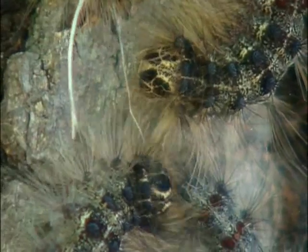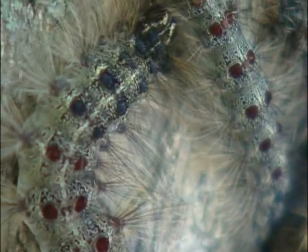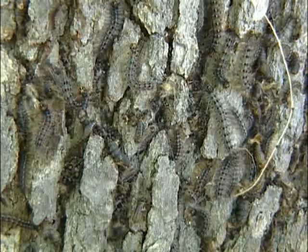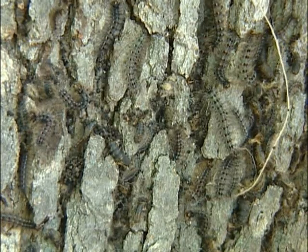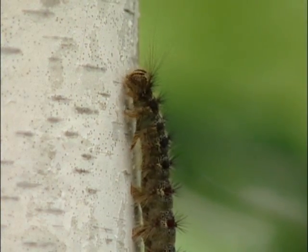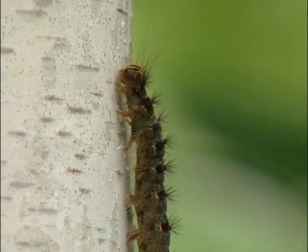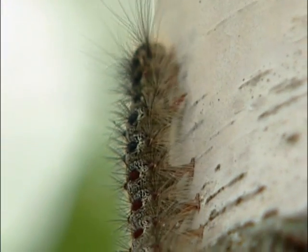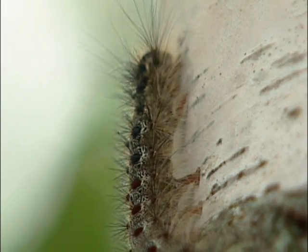It's the caterpillars that do all the feeding. In any given location, a caterpillar will get from the point of egg hatch to the point where it's finished its feeding and going to pupate — it takes that individual caterpillar about six weeks to do that. Little caterpillars just eat little bitty pieces of leaf, and even when they get a little bigger, they eat little holes in the leaf. During the last stage of the caterpillar's life — about that last seven to ten days — that's when it eats 75% of all the foliage that it's going to eat.